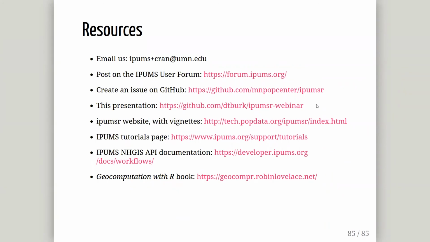Oh, great. So we had some questions about using weights. Are there resources about how to incorporate weights in ipumsr? Yeah, that's a really good question. There's been interest in that before. Dan highlighted the fact that the ipumsr package is a place for our users who use IPUMS data to ask for features like that. There's not really resources, but we could create at least a vignette and then possibly some functionality that does some of that work for you in terms of making sure that you're using the weights properly.